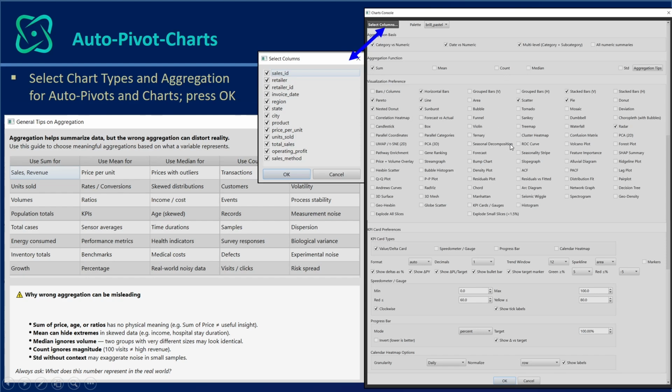And although we have almost around 80 chart types, not every chart is suitable for every kind of data, and maybe few charts do not generate on some kind of data because those data are not actually pertinent or relevant to generate that kind of chart. So you have to be very careful on selecting the aggregation function and the chart types.